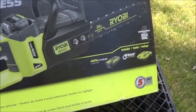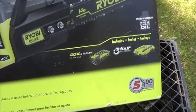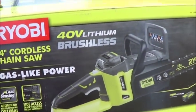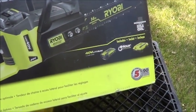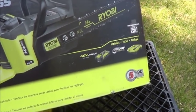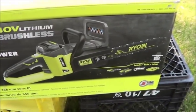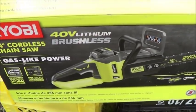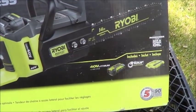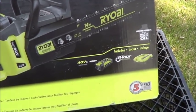Now, let's talk about that really quickly. Always good to get things with a warranty. And when it comes to buying these cordless products, whether it be from Ryobi or any other company, I strongly recommend paying the little bit extra to get the ones that include a charger and a battery, because it seems like with most of these products, buying a battery and charger separately costs almost as much as buying a tool that includes them. So, number one recommendation from Mr. Bear right there: buy one with the charger and the battery.